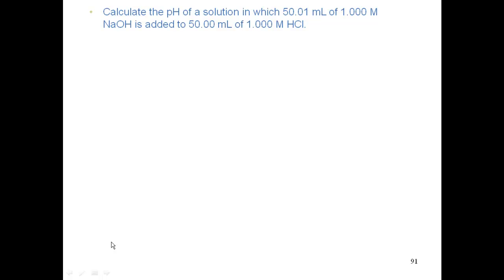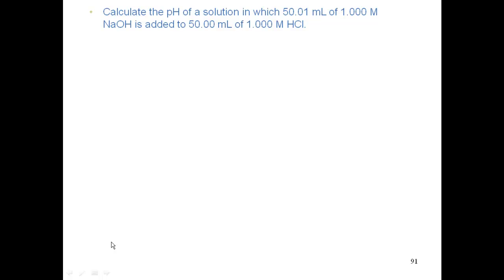Now, can we make a guess of what it should be if we understand the concept that we're dealing with? Remember, we just did a problem just like this, and we were 0.01 milliliters below the equivalence point. Now we're 0.01 milliliters above the equivalence point. If the pH was 4 last time, being 0.01 below, where do we expect the pH to be now since we're 0.01 milliliters above?